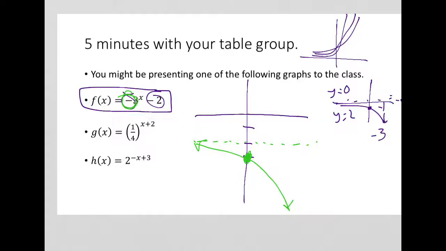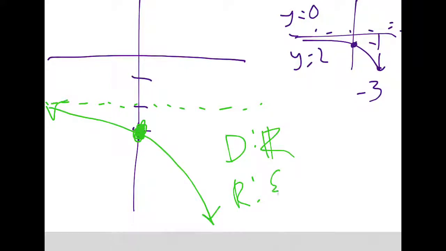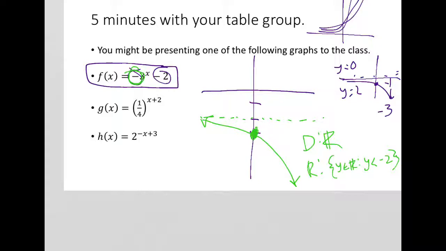Let's talk about domain and range of this function. Well, my domain is all real numbers because you can plug any x number you like into this function. And my range is going to be, let's do the fancy version. First off, that was terrible. Let's redraw that bracket. Let's go y is an element of the set of all real numbers such that y is less than negative 2. And again, we're just saying all the y values below negative 2. So I could also write that as negative 2, comma, infinity.